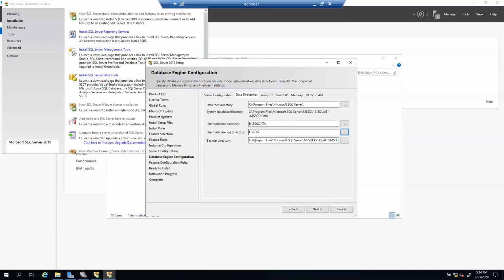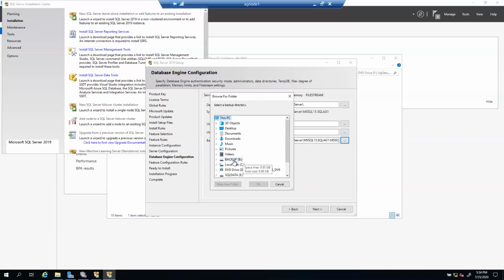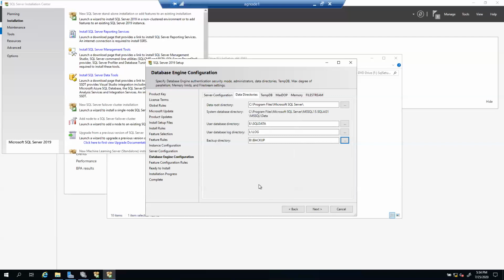For my backup file, I believe I have something for my backup right here. For the folder as well, call it backup. Hit OK. All right, that looks good.